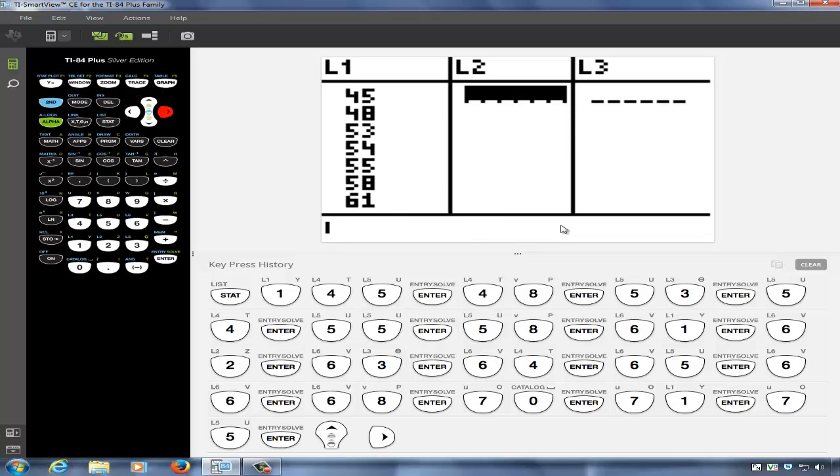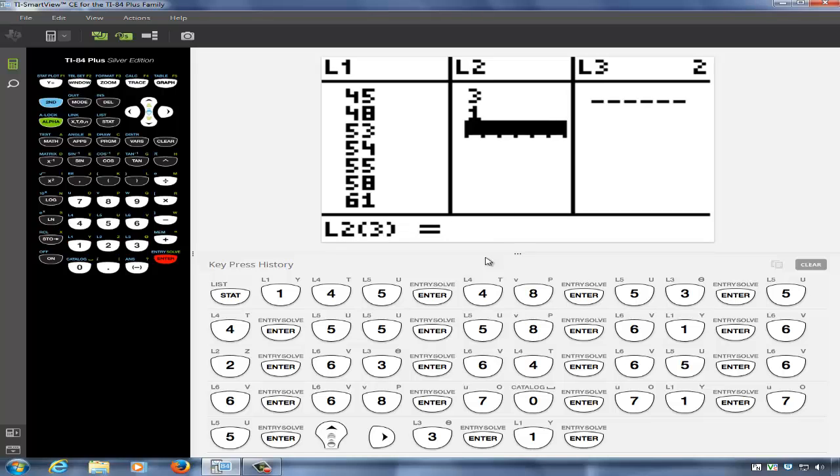Now let's go and enter the frequency. I move the cursor key to get to another list, which will now be the frequency. This is list 2, and the first data entry is the frequency, which tells you the number of occurrences of a data value. So you had 3 candidates that were 45 years old.